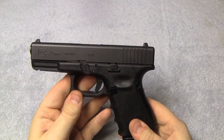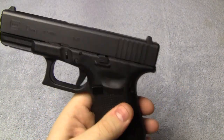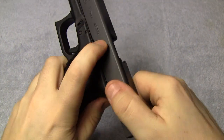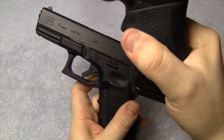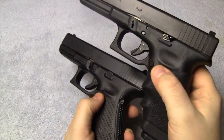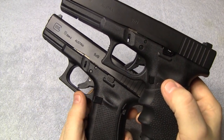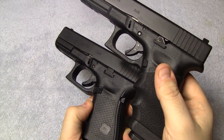Okay, now I'm going to go over some of the differences that they've made in the Gen 4 Glocks. One of them is the magazine release, and I will also compare that to another Glock. First of all, I'm going to show you too that before I start messing with this, that it is unloaded. Guns were checked before I turned on the camera. Okay. Now, this is a Gen 3 G17, but it's still going to give you an idea when I compare them. Now notice the mag release on these 2 guns and the difference in them. This mag release gives you much more real estate to get your magazine out, and I'm sure could at times make it faster to do reloads if you're going for speed.